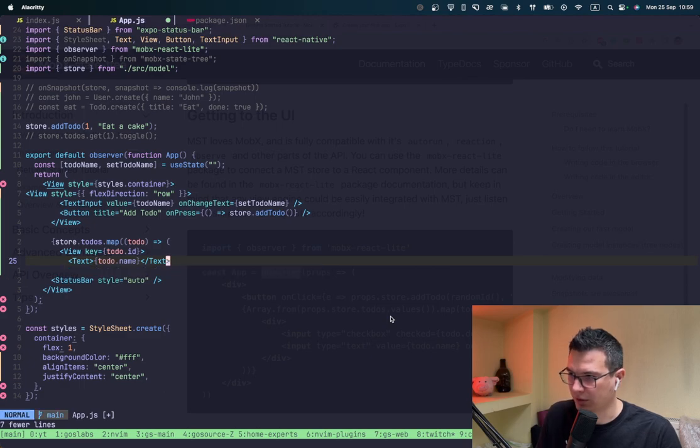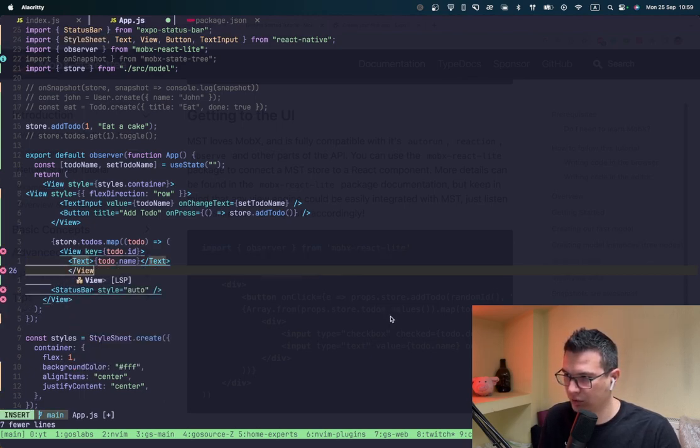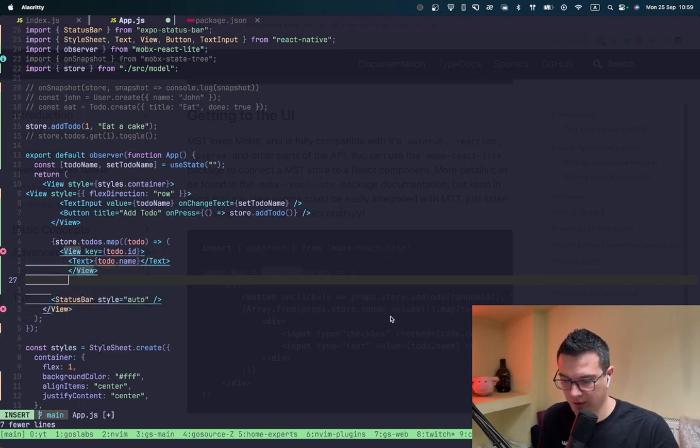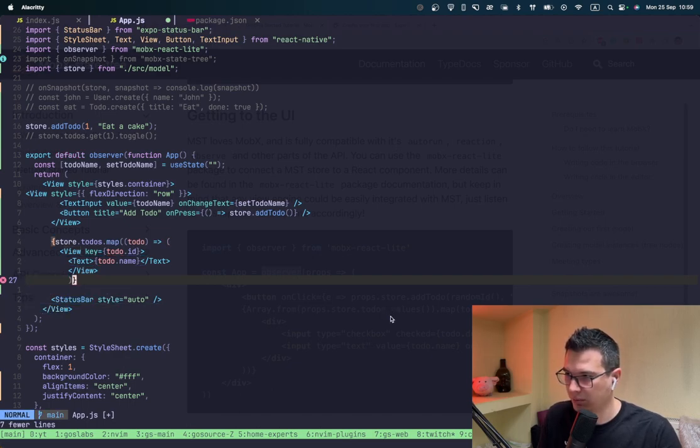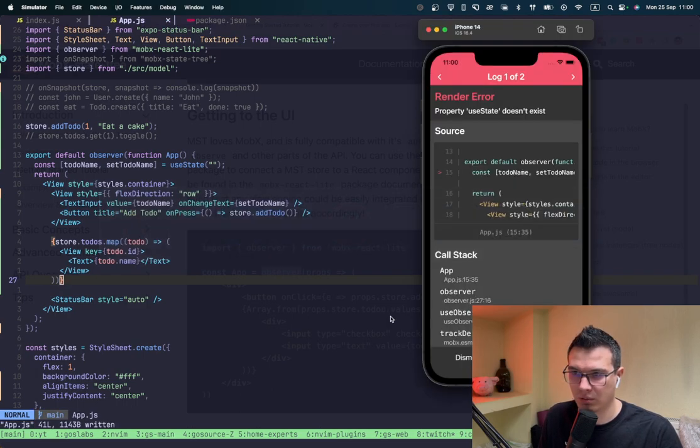Okay, I expected Copilot to do a better job for me and complete the whole example, but yeah, anyway. So we close this and then we close that, and that's, yeah, kind of.